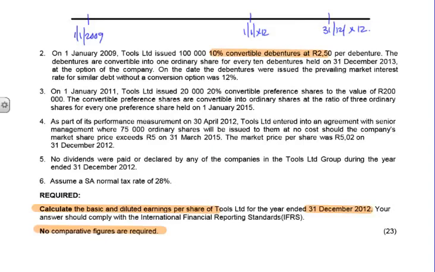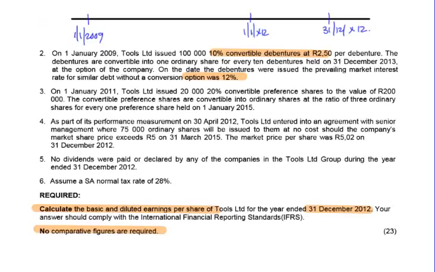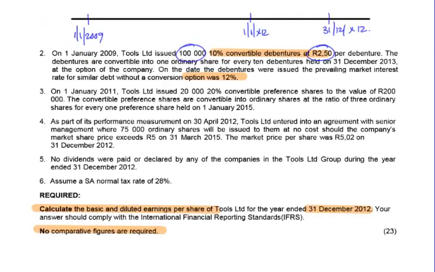And on the date the debentures were issued, the prevailing interest rate, a fair interest rate, was 12%. Now, to do that, I need a little calculation here, or quite a sophisticated calculation, should I say. And just to show you what's happening, we debit bank and credit debenture liability. But you need to understand, when they are convertible debentures, there's an equity component as well. So what happened was 100,000 times 250, 250,000 was the cash they raised. That's 2009, 2010, 11, 12. That was 3 years ago.